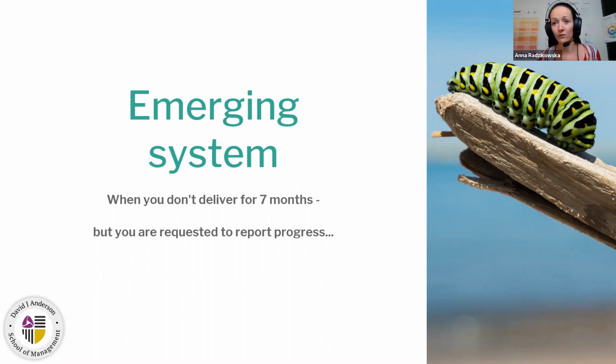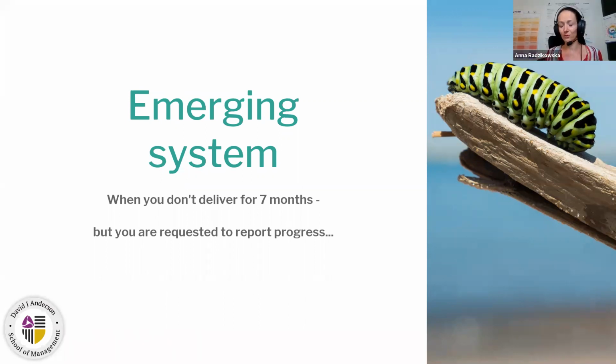And we didn't deliver for 7 months. From the moment when we started this project till the first delivery, 7 months passed. And over the 7 months, every 2 weeks, I had meetings with stakeholders showing them this Gantt chart. And very soon, all of us realized that this Gantt chart doesn't make any sense in this particular situation. And although everyone knew that we don't deliver, I had to report the progress, but there was no progress.